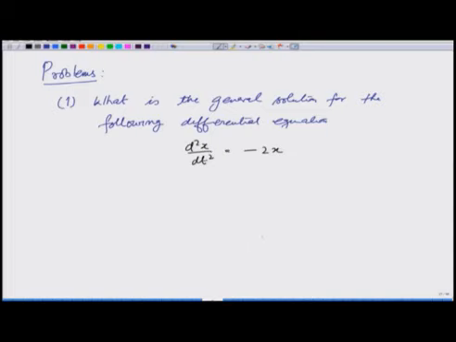This is exactly the kind of equation where the acceleration is opposite to the displacement, and therefore, the general solution is going to be x(t) equal to some constant A cosine of square root of 2 times t, and a combination with the corresponding sine term, sine of square root of 2 t. That is the general solution. You take a second derivative, you are going to get exactly this, as I showed you earlier, right.